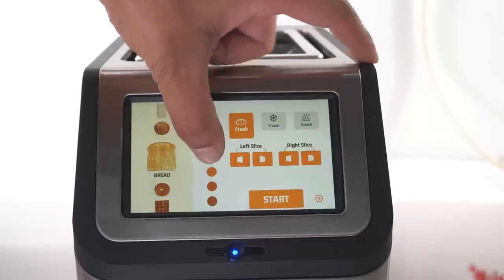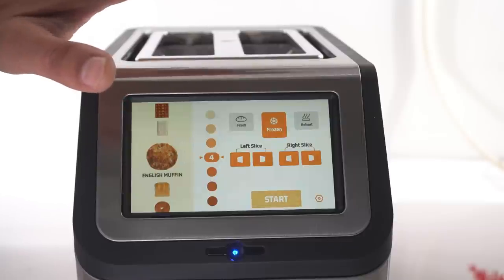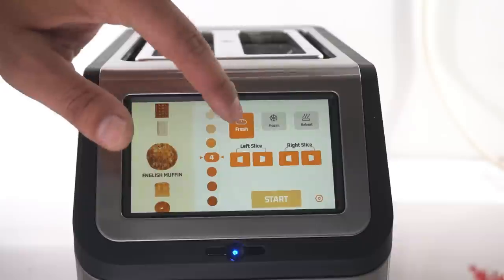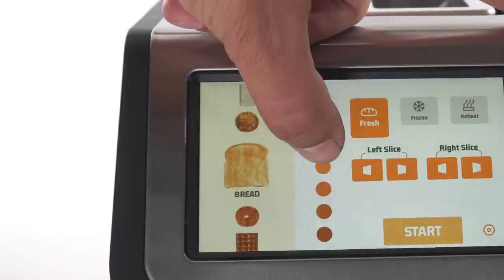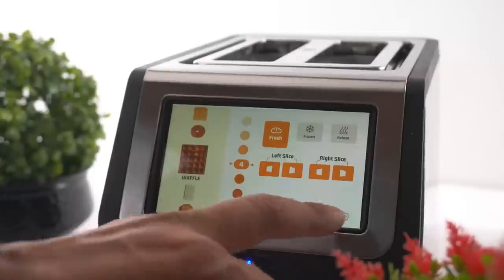Then choose the level of browning you need from 7 different levels. Choose whether the bread is fresh, frozen or needs a reheat. The toaster has 2 columns and each works individually. You can choose whether you want one side brown or toast or both. Also, you can have a look at the bread as you scroll through the browning level.